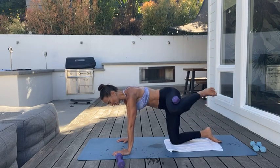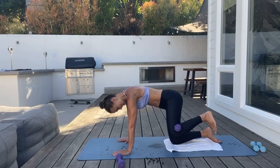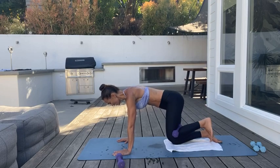10, 9, 8, 7, 6, 5, 4, 3, 2, 1. Bring the knees together, open to the side. Down and up, down and up, down and up. 5 more minutes to go, let's stay with it. Lift it up.